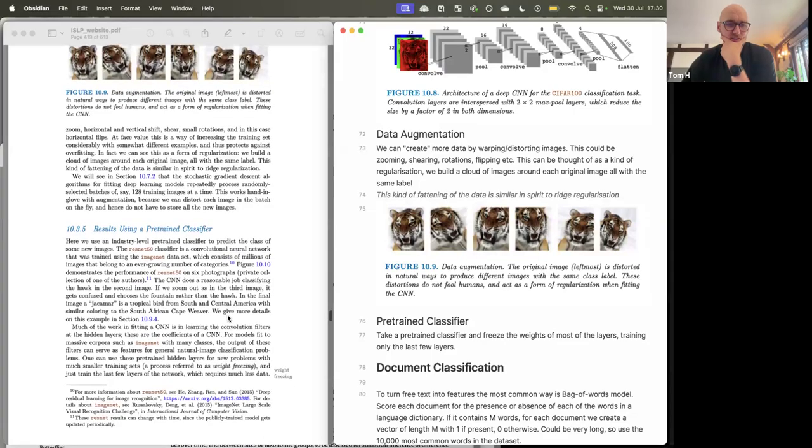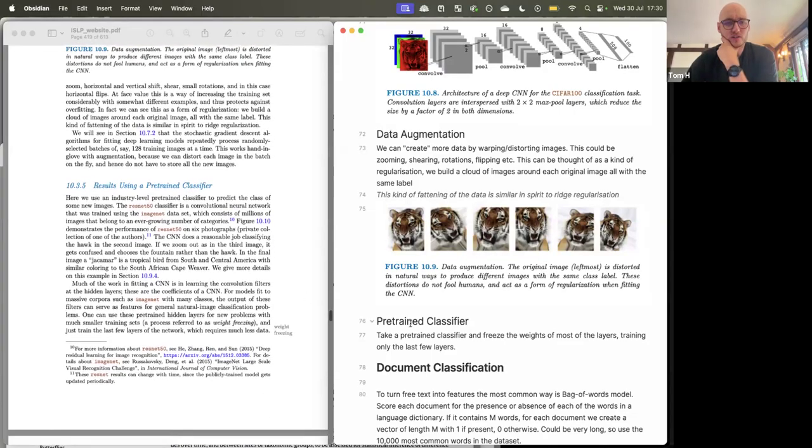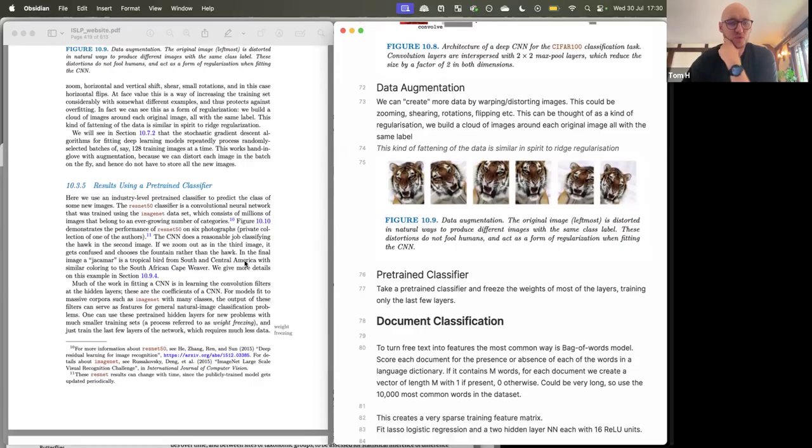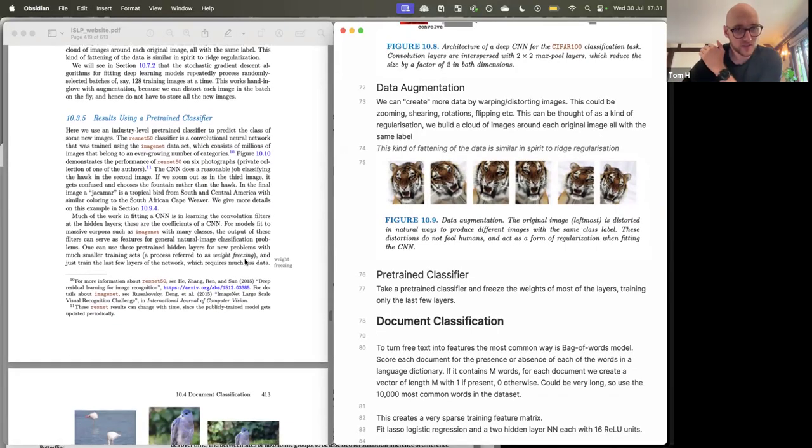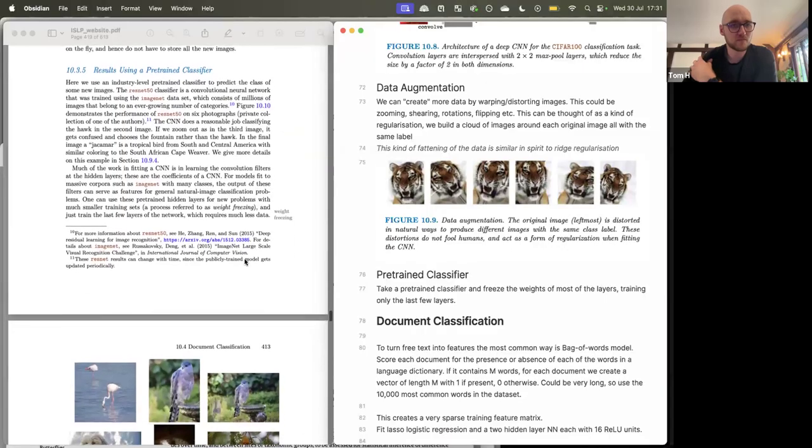The good news here is that you don't often have to train your own classifier from scratch. What you can do is take a pre-trained classifier, freeze the weights of the first number of layers, and then just update based on the last couple, which works really well when you don't have access to massive compute like the people who train these models do. Yeah, so you only train the last few layers yourself, basically. And they give an example of doing that using ResNet on their photographs.